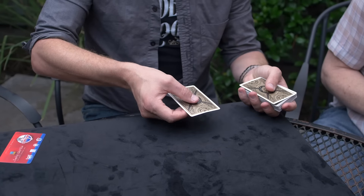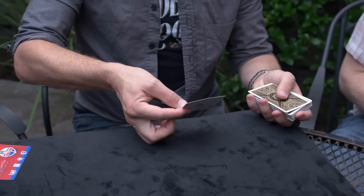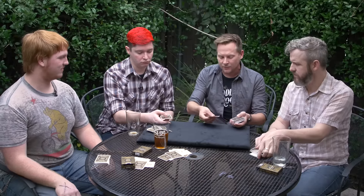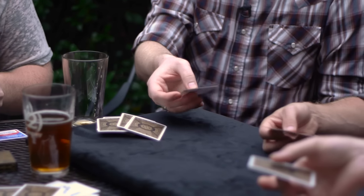Let's say you get to a moment where you find somebody's card — you can just flip it over, but if you want to give it a little extra bump, you can add this flourish where you pull out the one card and spin it on your fingertip before you reveal it to be their card. It's something that is super easy to learn. It'll take a bit of time to really master, but I think all of you guys can get it immediately. Here, show me what you think.